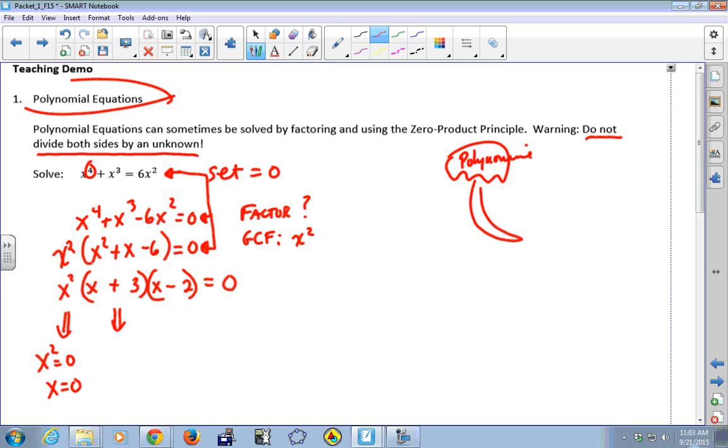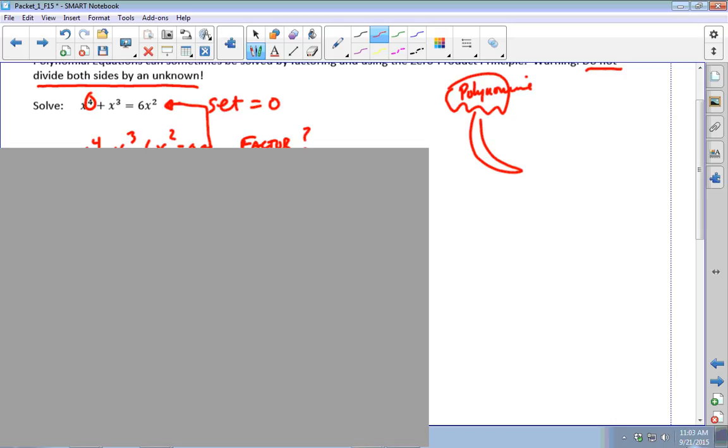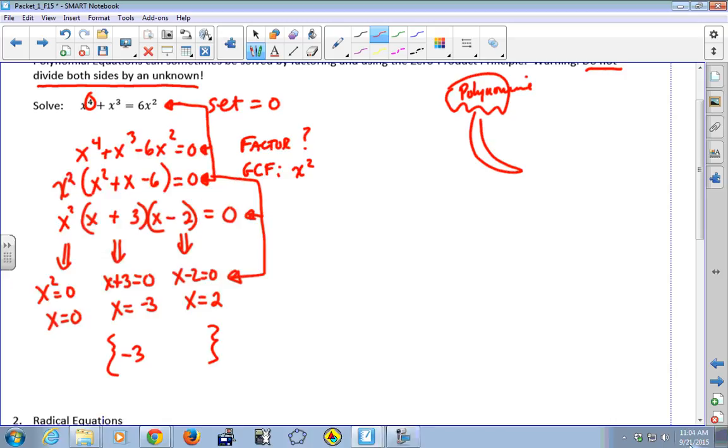Then you set this factor equal to 0. Notice an equation solved by equation, solved by equation. X equals -3. And then finally, this factor, x minus 2 is 0. X equals 2. So you have 3 solutions. You actually have 4, but one of them is a twin, 0. So you have 0, -3, and 2. And when you put this into MyMathLab solution set, you start with your smallest number, then your next number, and then your largest number. And that's your solution set.